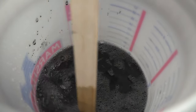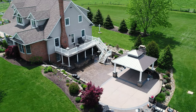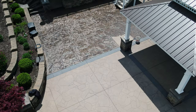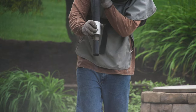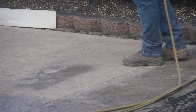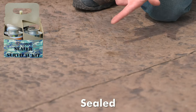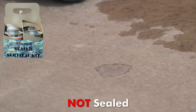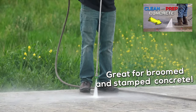So I wanted to point out two things about the surface that we're putting this texture enhancer on. One of them is the fact that this is actually a restoration job. I'm out here on site with the concrete doctors. And so this is some stamped concrete that was poured quite a few years ago, and now it's gone through a restoration process to bring that antiquing back. Well, this isn't always necessary. Just make sure to test the concrete first with the solution found in our sealer survival kit. Once you're sure that there is no sealer present, you can follow the washing instructions in this video right here.